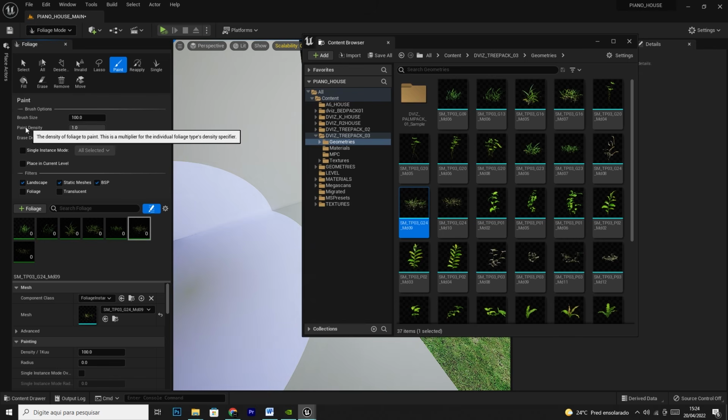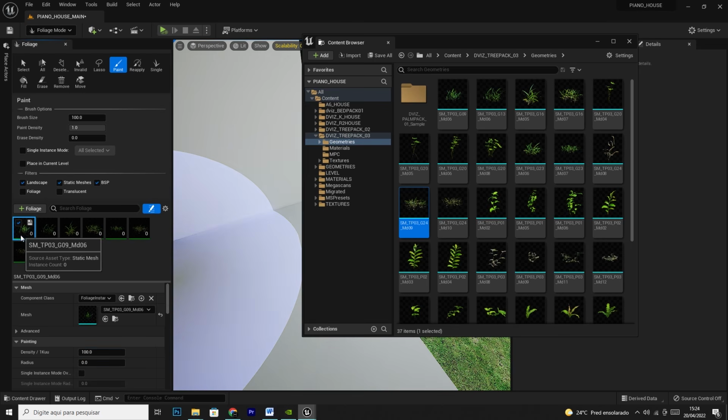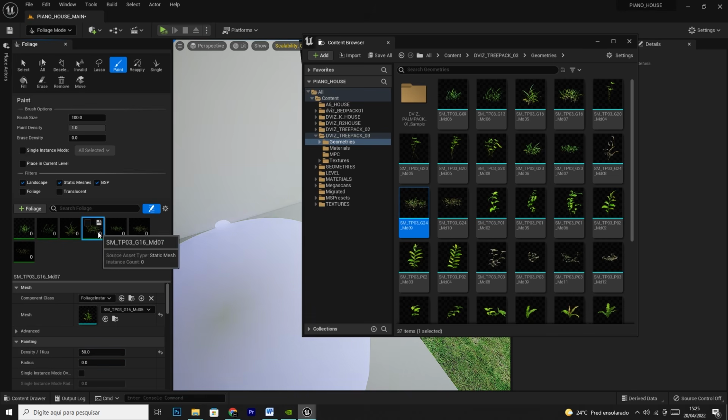Besides selecting the density of my brush, of my painting, that is gonna be very influential, I also can select the density for each mesh specifically. Let's suppose that I want to paint this grass with 100. The other one I want to paint with 300. It's gonna have more meshes. Okay, and then this one that is with 100, this one I want to put like 50. All right, of density. All right, I did this one, I want 1000, like 10 times more.